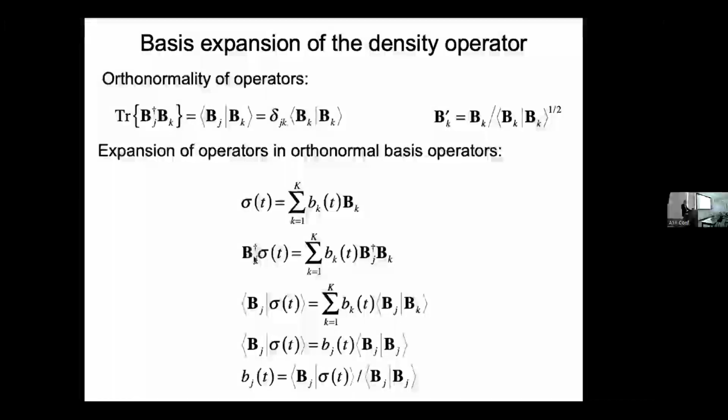We have a recipe for how to find these coefficients. We multiply on the left by the adjoint of some operator, and then we take the trace. The trace will vanish unless j is equal to k. Then we divide both sides, and we have the coefficients. It's basically the same recipe for finding the coefficients when we expanded the wave function, except we mean different things by forming the orthonormal product: trace in this case, sum in another case, integral in other cases.